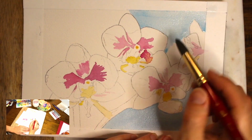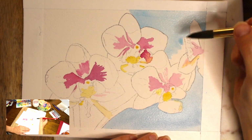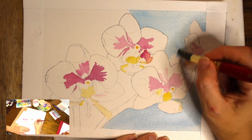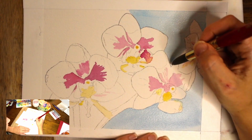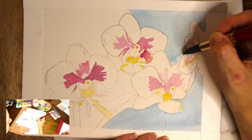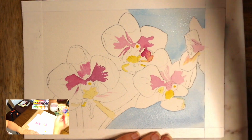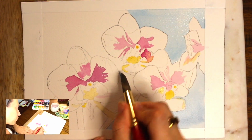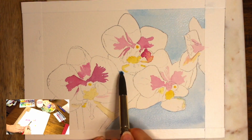In some places, I need to get closer up. And you'll find what works for you. I don't like to say this is the hard and fast way that you need to hold your brush. No, no, no. You need to find where you can get the most control. Now, some people have certain ways that they've learned and it works for them, and that's fine.